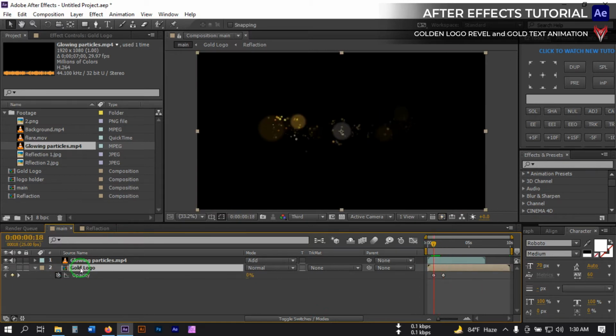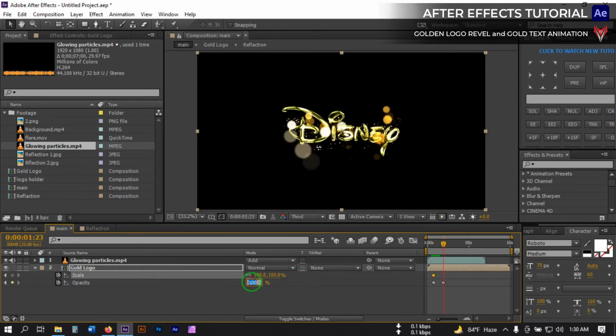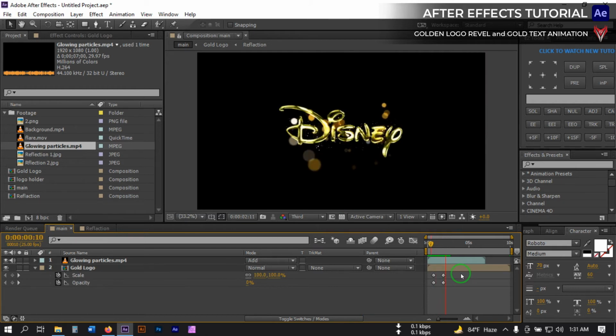Now select this logo, press S, create a keyframe here and press U, then go to this point and change its size to 105. Okay, now close it.